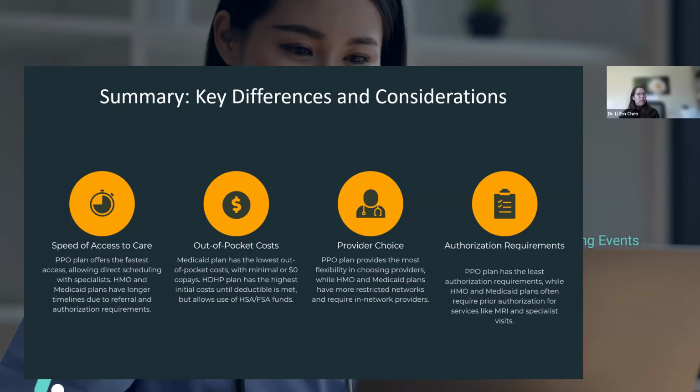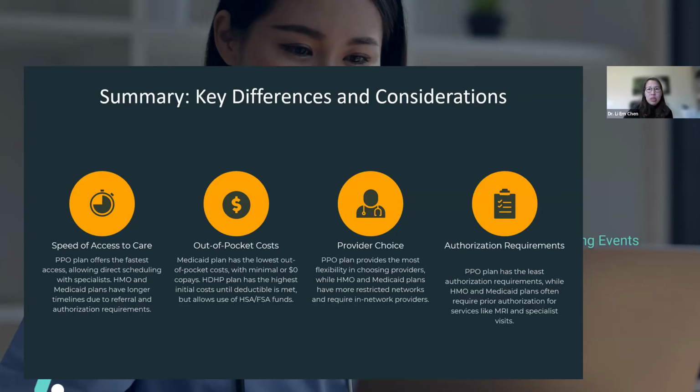Provider choice. So lots of people are available to a patient who has a PPO plan, right? But if you have an HMO plan, that pool narrows, and Medicaid, it's an even smaller pool. And also each plan will have very different authorization requirements. And we just heard that with a PPO, basically patients get to choose virtually where they go. However, HMO plans and Medicaid plans are much, much more restrictive.